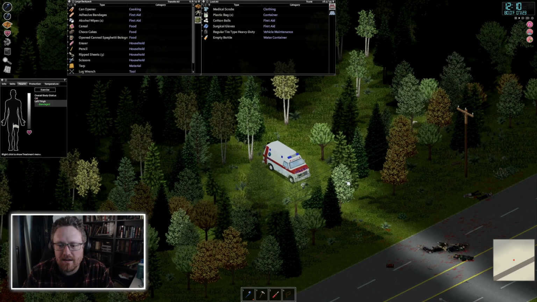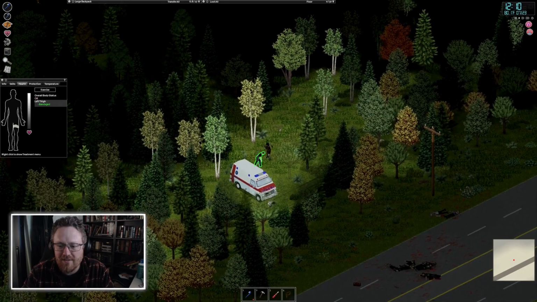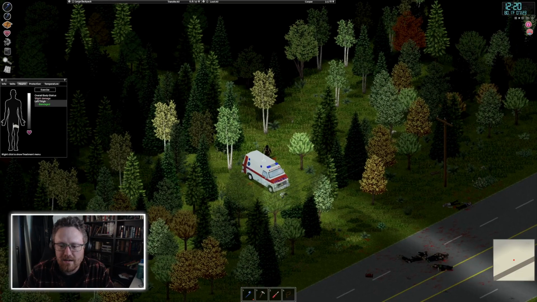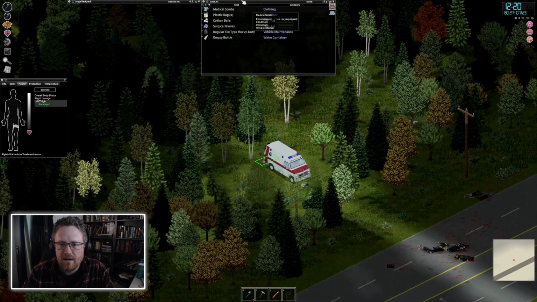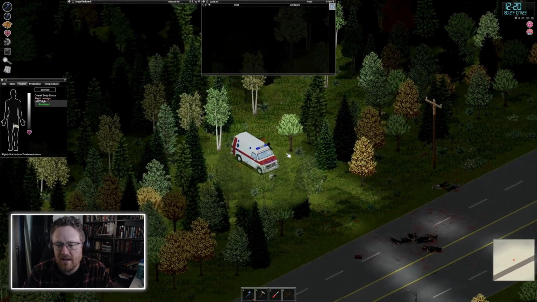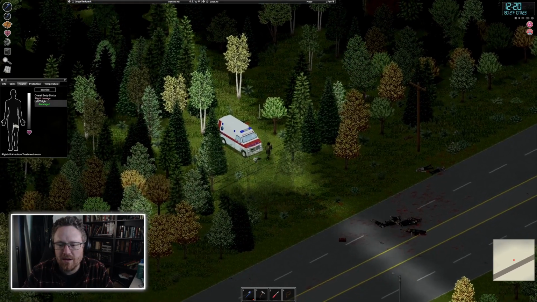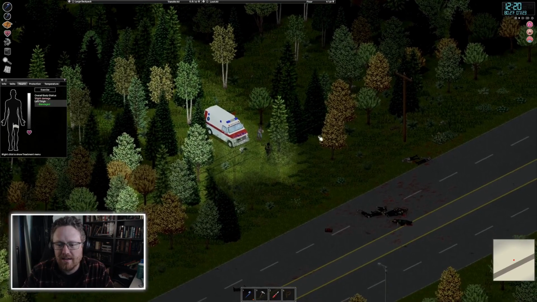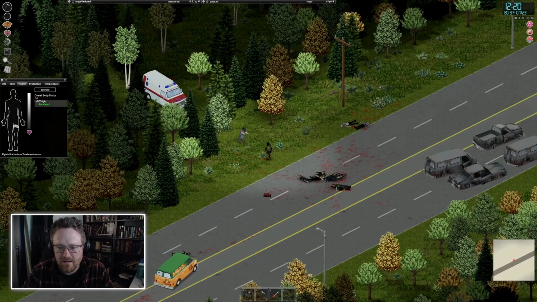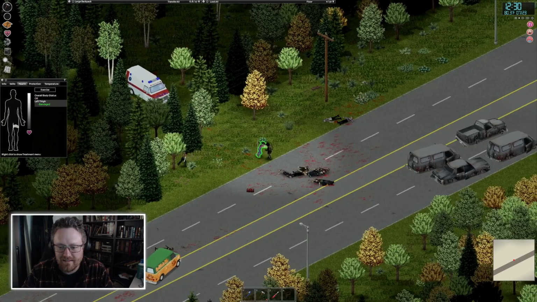Okay. Still another one. I'm really nervous about having a fight out here because of how easily a zombie could just come around a tree. Just want to get everything out of here that matters. Okay, the rest of the stuff doesn't really matter. Hello, zombie. Where did you go? There you are. Hi. You know what? I don't want to deal with you in here. Come out here. I'm going to hammer your face.